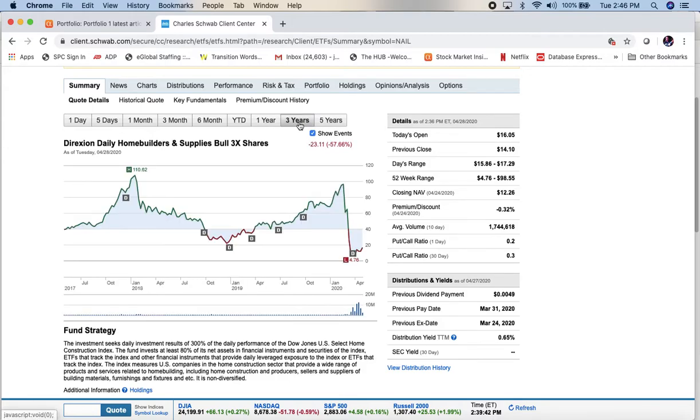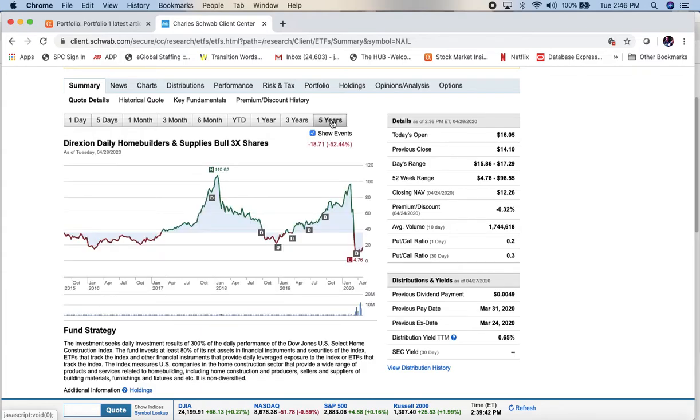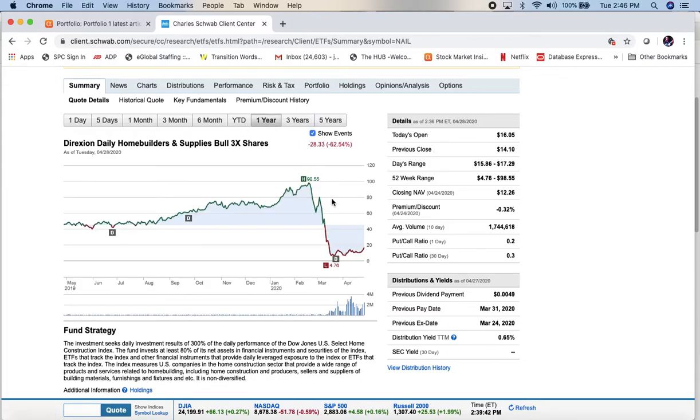The other thing you can do is, let's look at the 3-year. The 3 years look a little funky, don't they? And the 5-year, it looks like they've had some really good times, but still, it's proving out our theory that a 40 to maybe $45, $50 range is not unreasonable for this particular security. So that's one of the ways to look at it and one of the ways to analyze it. And from there you can decide whether you want to buy it.